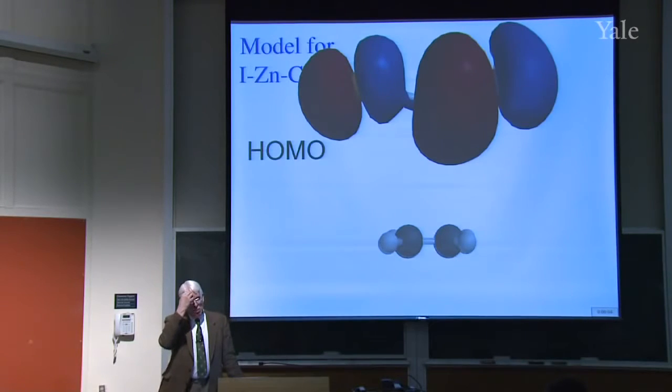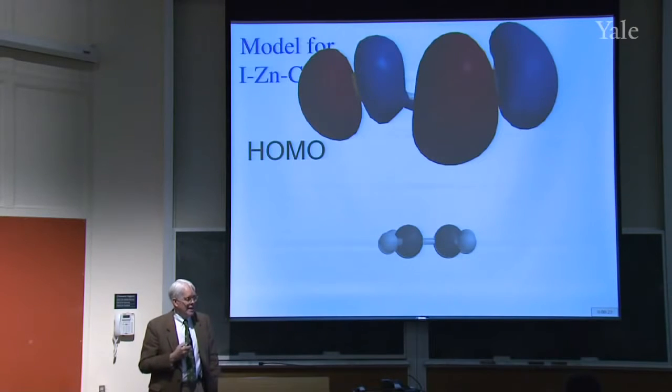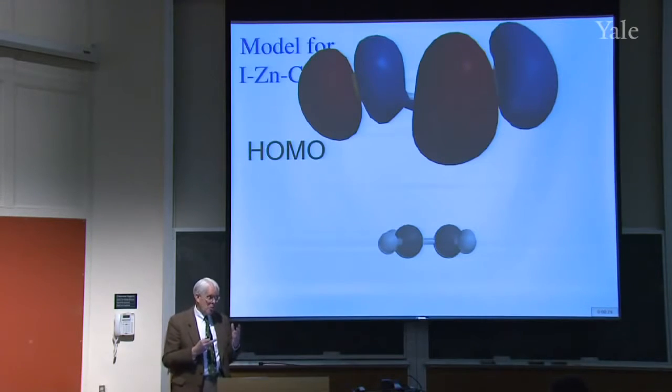And what does that look well set up to do? Matt, what do you say? With respect to the alkene. What orbital of the alkene could that react with? The double bond, I guess. Pi star. What about the double bond? Which specific orbital of the double bond? The pi star. Pi star, right? Which is the vacant orbital, which is what you want.